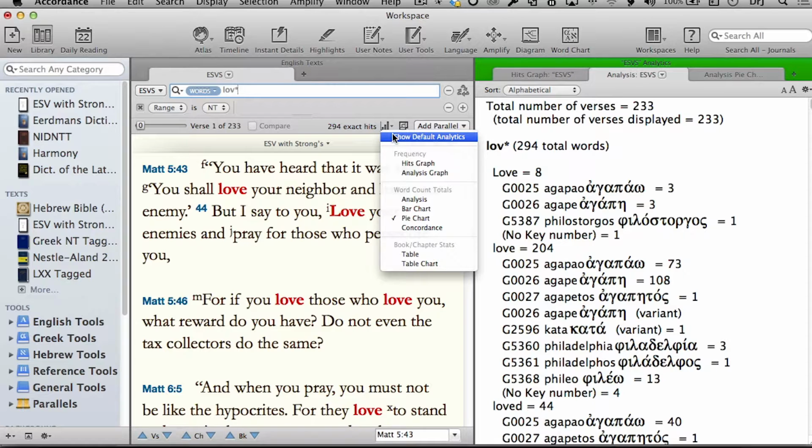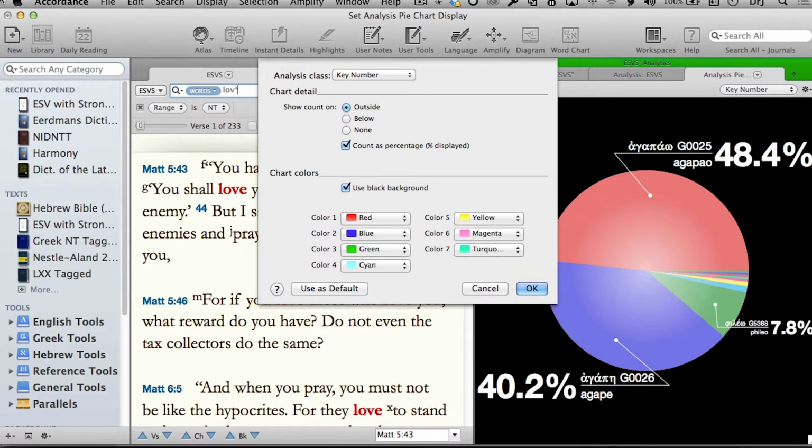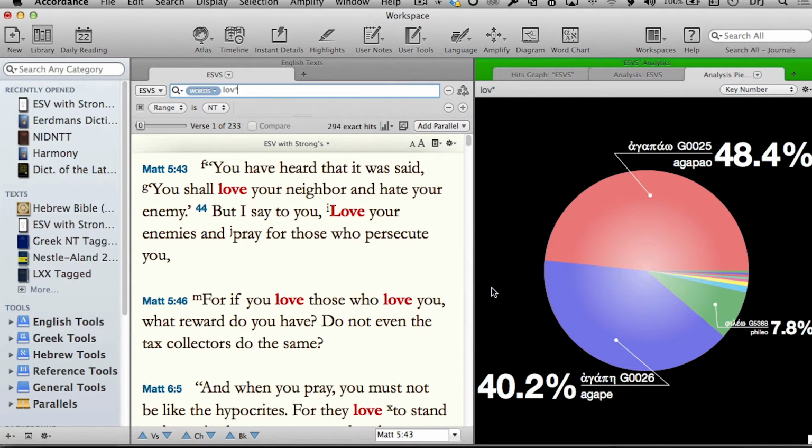I got numbers instead of percentages. That's a setting. Okay, so what setting would that be in, David? Go in the gear menu here. Oh, the settings here. I got it, thanks. It'll be in the set display. Choose to customize. You can customize the display and then you can change that. Okay. I was thinking in terms of the overall preferences because I couldn't remember where that would be. But yeah, you can change that for the item that's right here, the chart that's in front of you. Okay.